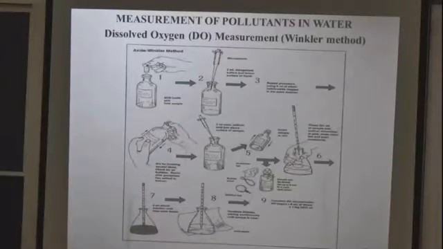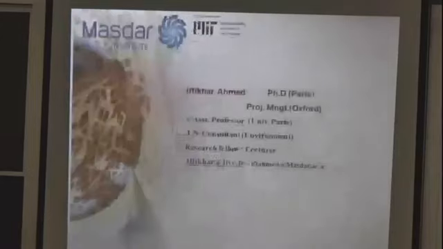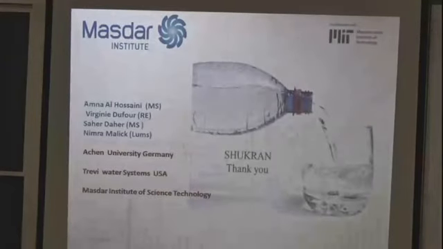And this type of brochures are normally available for ion selective electrodes. It's an ion selective electrode approach for measuring dissolved oxygen. Dissolved oxygen is very important to keep, because dissolved oxygen relates to COD and all other things. They are the fundamental players. So all these techniques can be used mostly in industries. They have their own setup. You will see it in the next video. So, thank you.